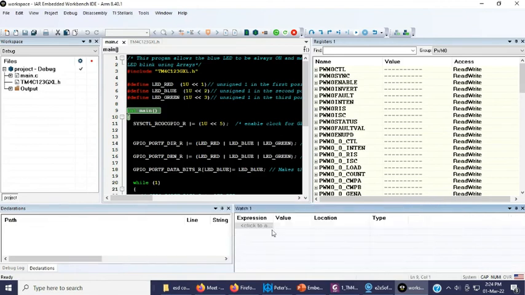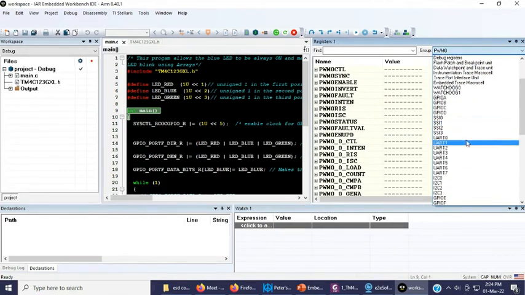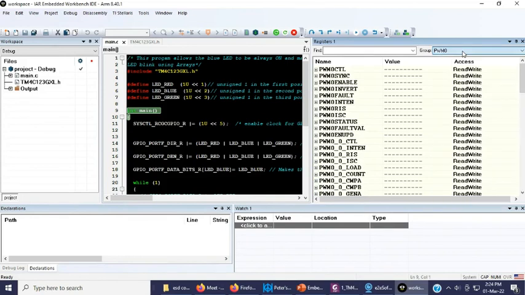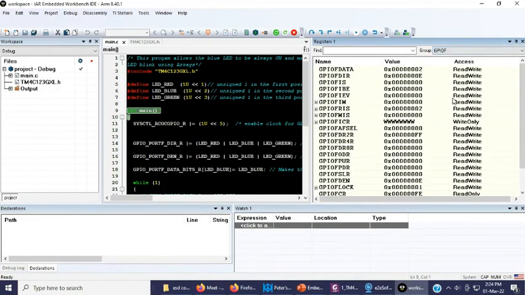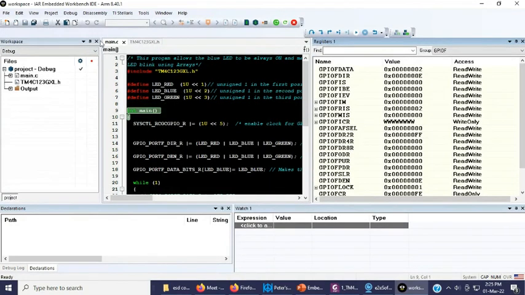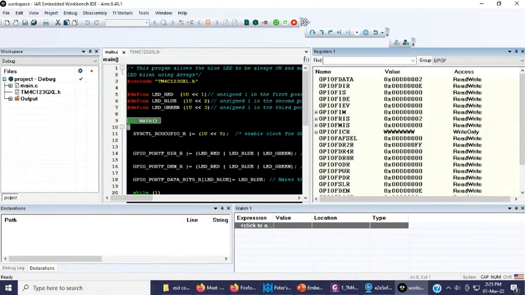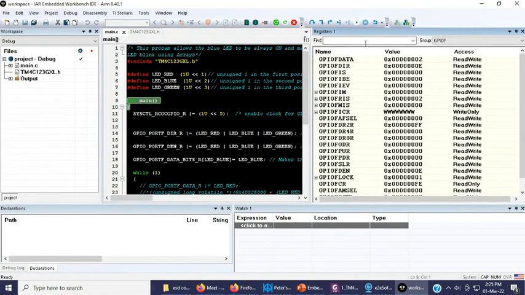So first of all, let us go to the port F. Here from the group, you go down and then find GPIO F. Okay, then let us run the program line by line. Let me just arrange this. Let's go down.